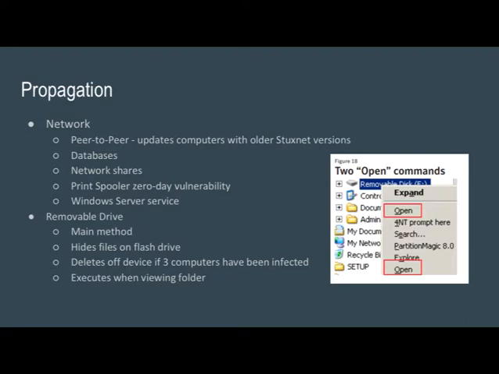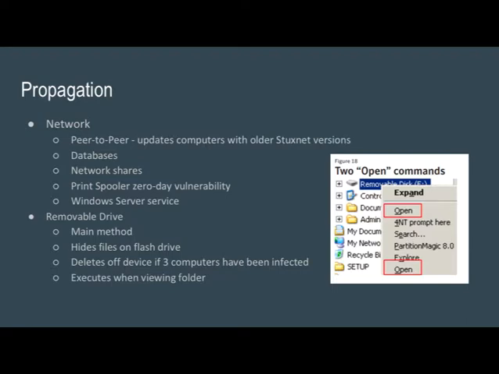And also some Windows Server service that performs some general maintenance that could attack that and infect the Windows Server. So it propagated through the network that way, but its primary method of propagation was through the removable drive. And this was the one where every time you plugged a removable drive into your computer, Stuxnet would see that one was plugged in, and it would copy itself over to it and then use the Windows rootkit to hide the fact that it was on it.